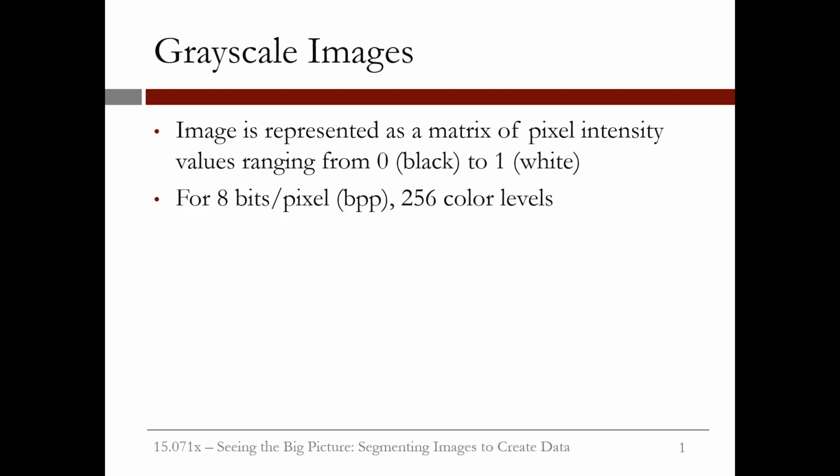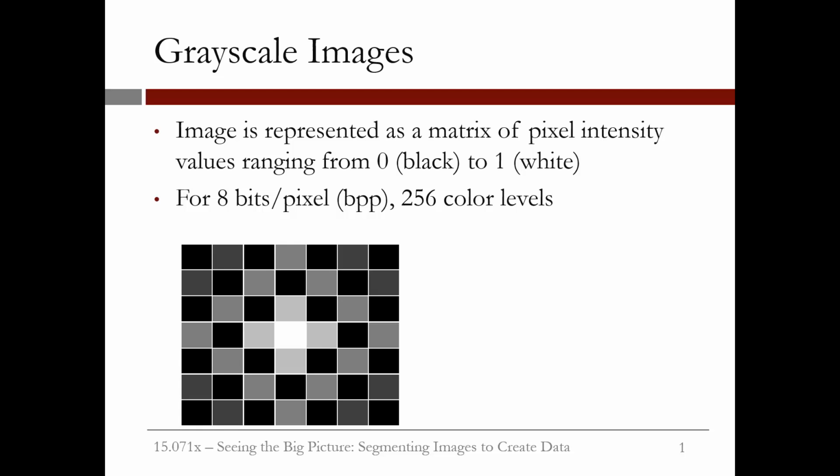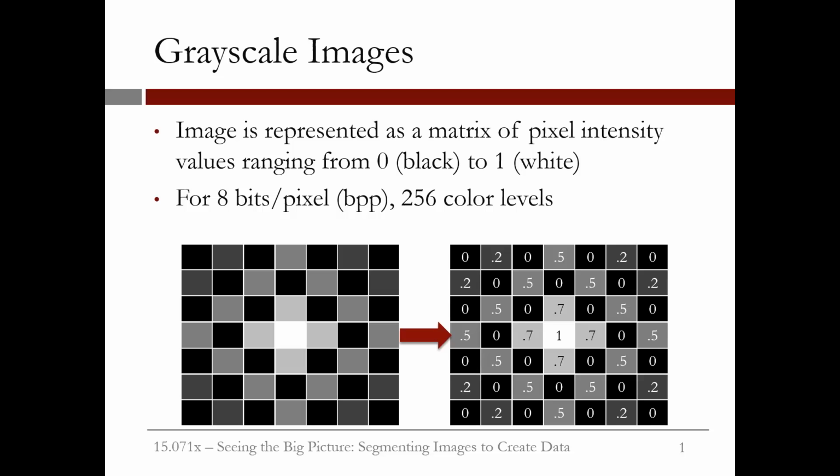For instance, if we have the following grayscale image, the pixel information can be translated to a matrix of values between 0 and 1. It is exactly this matrix that we are given in our data sets. In other words, the data sets contain a table of values between 0 and 1. And the number of columns corresponds to the width of the image, whereas the number of rows corresponds to the height of the image. In this example, the resolution is 7 by 7 pixels.